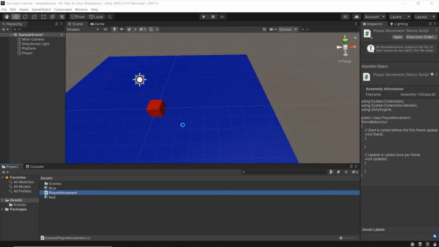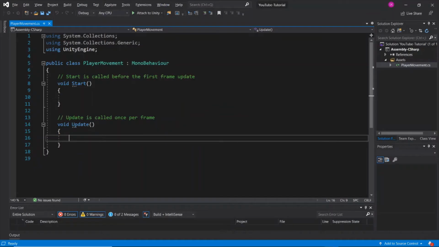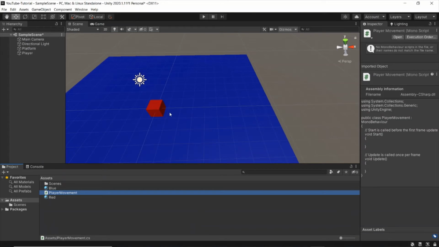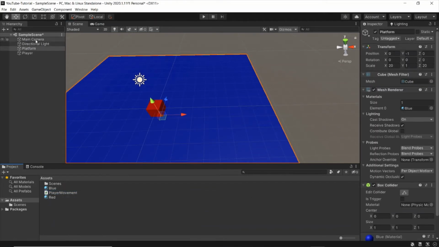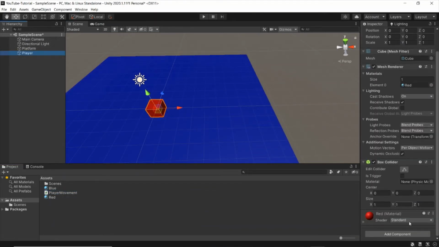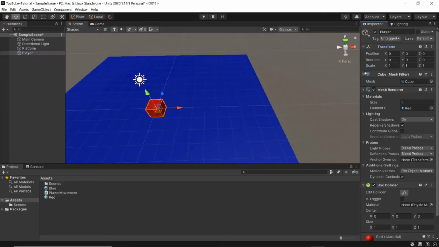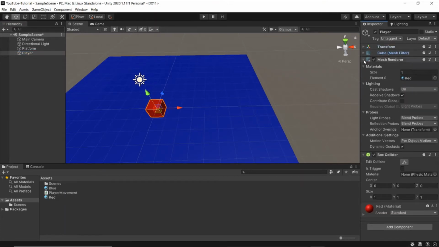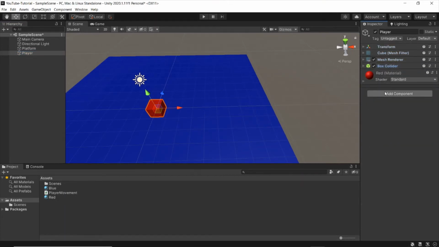The first thing we need to do is we need to detect. So we need to move the player when we press W. An easy way to do that is we add a component called, let me just minimize these first because it's kind of annoying. We add a component called rigid body.